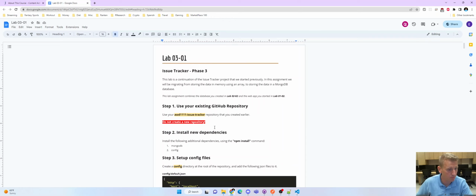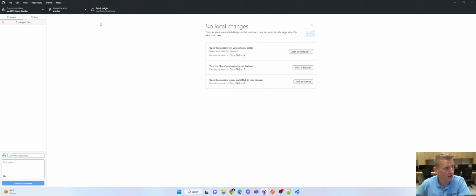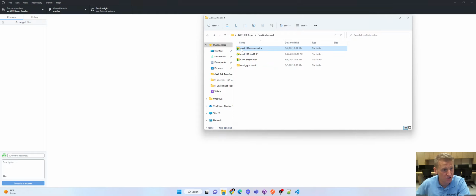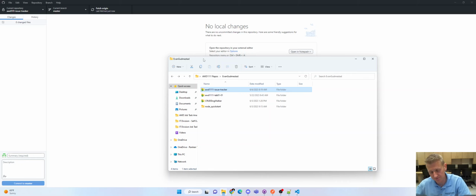Before we get started, I want to open this up on my local machine. And if I go to GitHub, I'm switching between computers right now. If I open up my AWD 11 issue tracker repo, you can see that I have a commit on my GitHub from another computer that I need to pull down onto this machine. So I'm going to go ahead and pull, and make sure that this is all up to date now. Even though there was a check here already, I still wanted to check my GitHub Desktop and just make sure, and good thing I did.